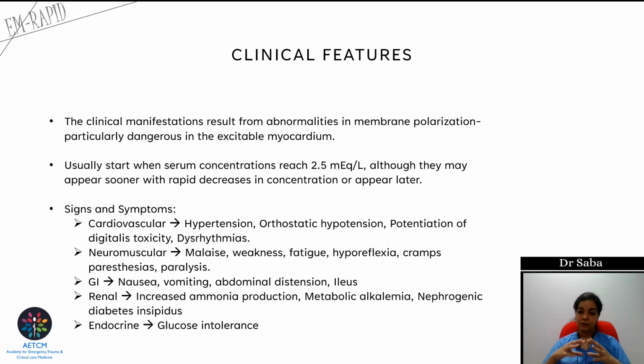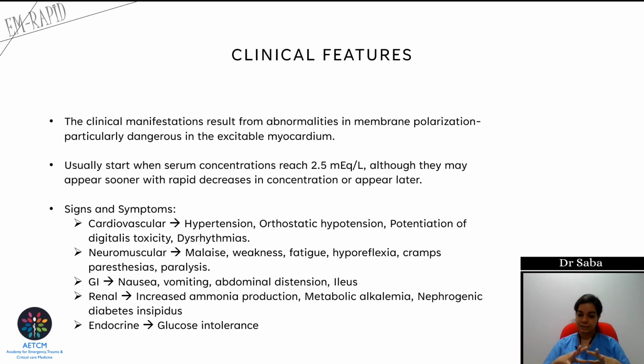Now, usually all the symptoms will start to show up when potassium level goes below 2.5 milliequivalents per liter, but symptoms can appear sooner when there is a rapid fall in the potassium level, either because of increased potassium loss or because of increased transcellular shift. Whenever there is a rapid drop in potassium levels, symptoms will show up earlier, or otherwise, when potassium level goes below 2.5 milliequivalents per liter, symptoms will start to appear.